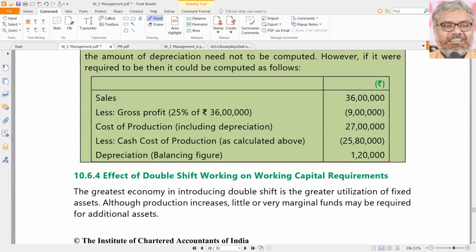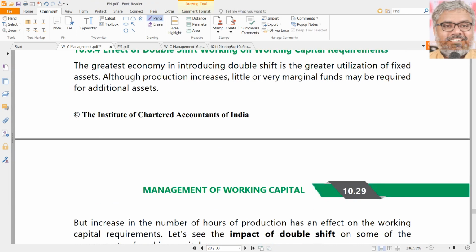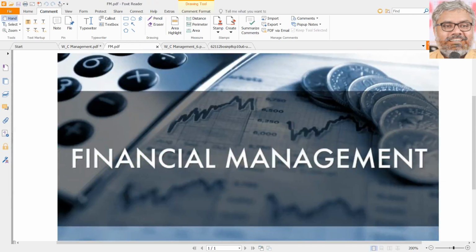This is how estimation of working capital will be done in two different ways. One was related to the operating cycle method. The second one is estimating working capital on the basis of cost structure and percentage of sales on an overall basis. On the basis of the cost structure and the number of days or weeks or months each item is going to be held or stored, working capital requirements can be estimated like that. That will be the core of the conceptual aspects of this topic, estimation of working capital.